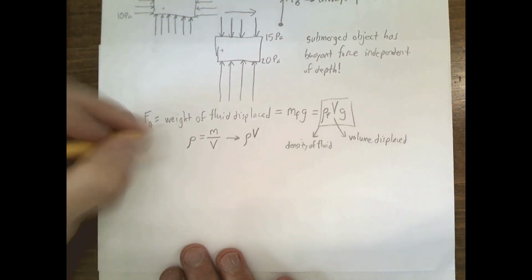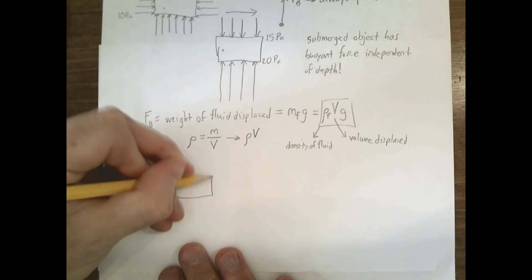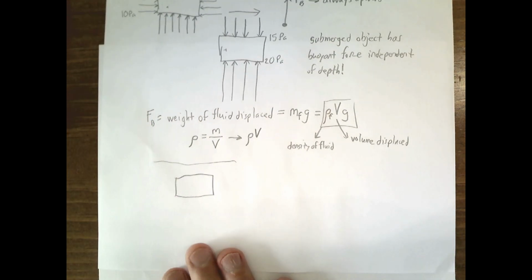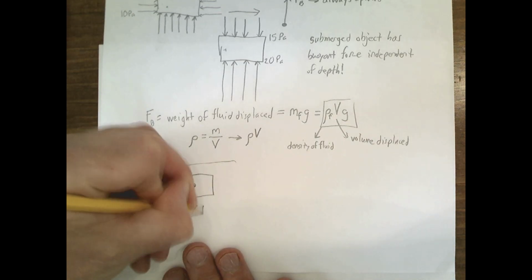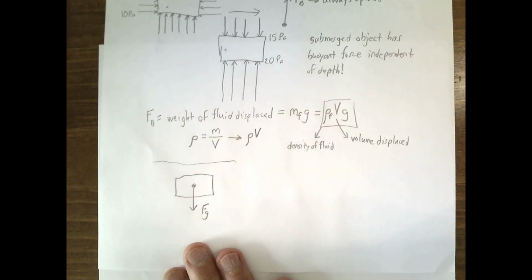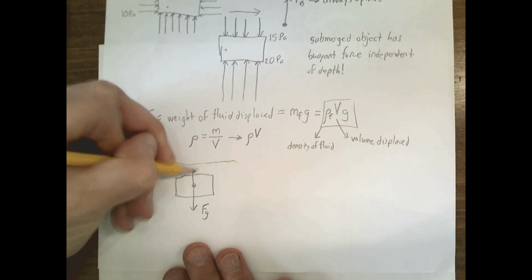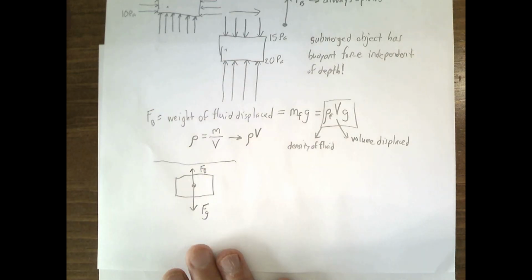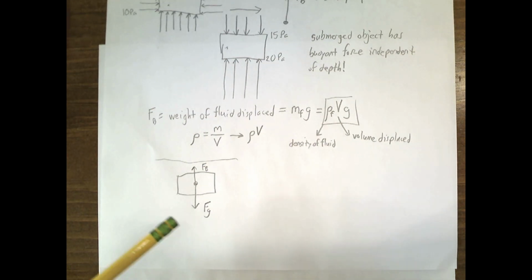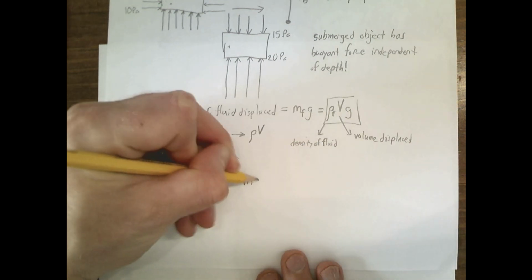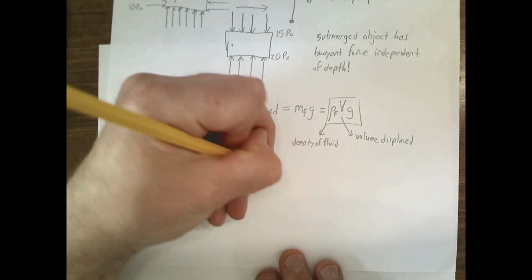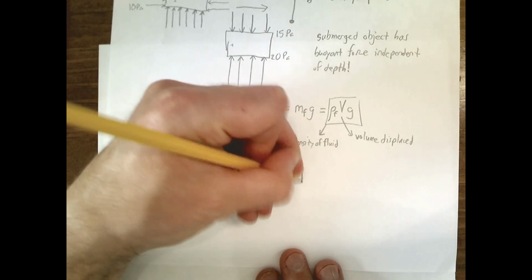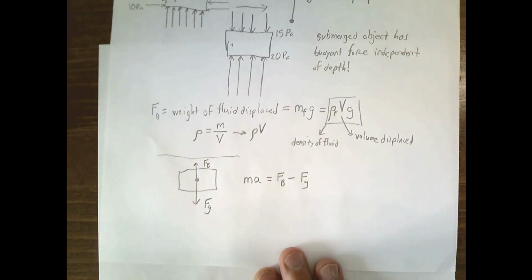So an interesting thing we can do with this is take our object inside of a fluid and draw a force diagram for it. Really simply, in general, there's some weight of the object, Fg going down, and then the fluid exerts its buoyant force on it, Fb. Without knowing any more about the situation, just that these forces exist, we can set up Newton's second law with F equals ma, and the net force in this case is the buoyant force going up minus the gravitational force going down.